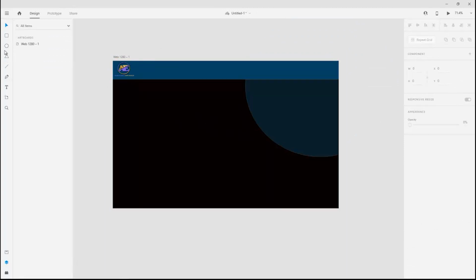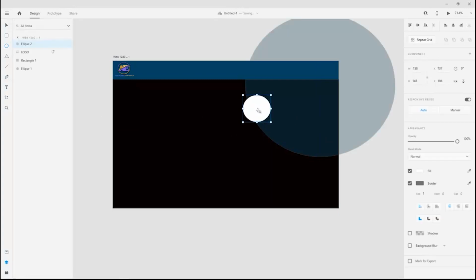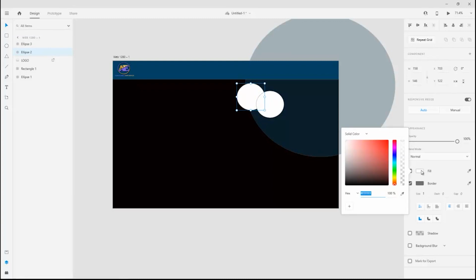Next, siguro, I will add some circles here. Duplicate ko siya sa Ctrl C and D. Ayan. Ito, lagyan natin siya ng color.